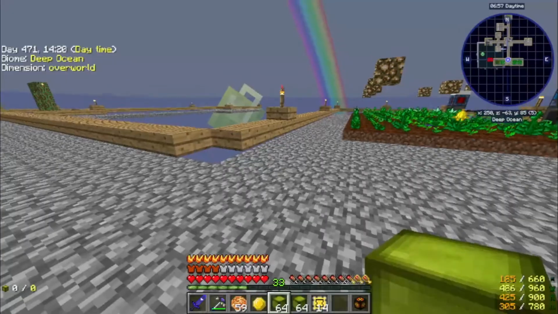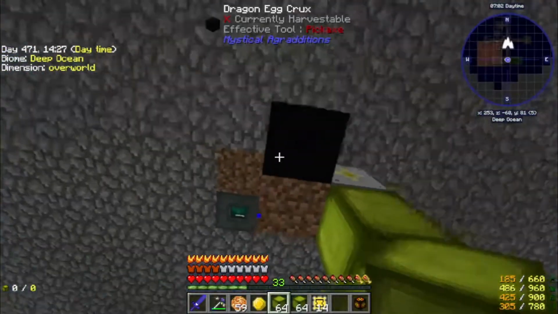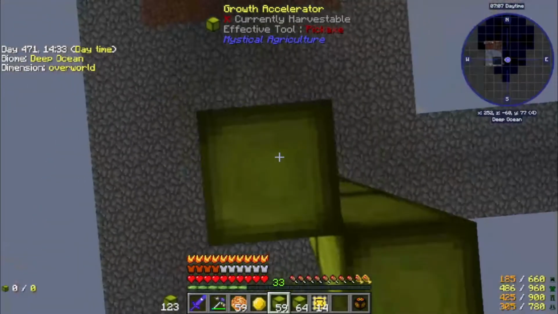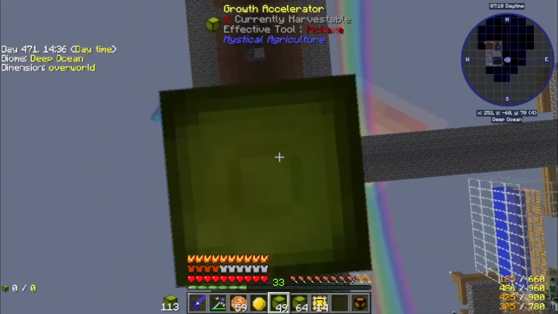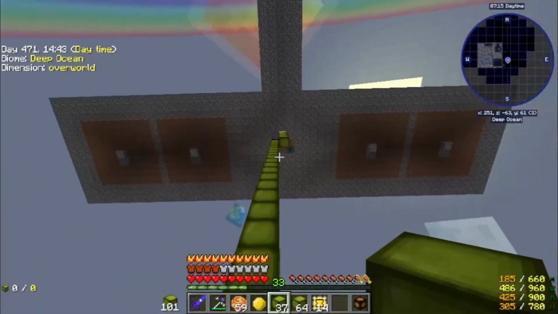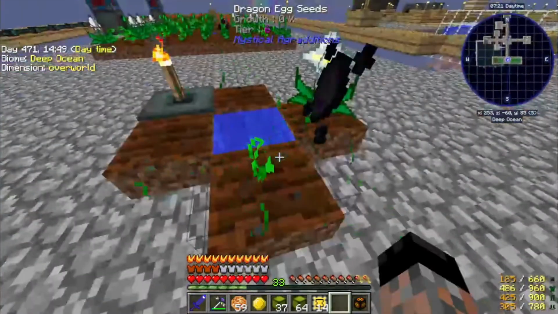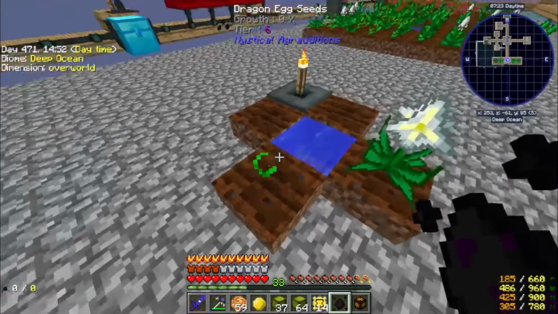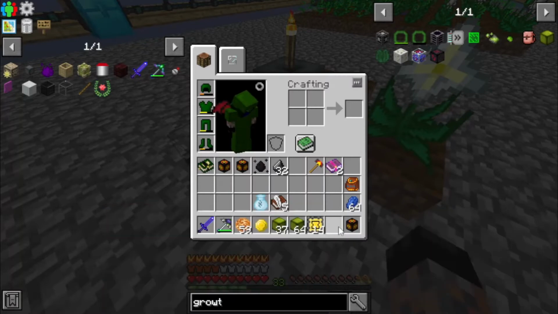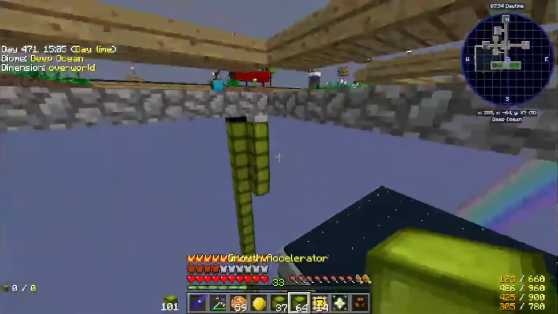But let me go test something. And I was just kidding. I had Inferium, it just wasn't in block form. So these, I've had a few here, but it's not a listed limit. So let's just see how crazy that is now. Hey, it's grown. Who would have thunk it? And okay, so it's still slow. I think I can actually make another dragon egg seed. I'm actually going to speed up the nether star one as well.